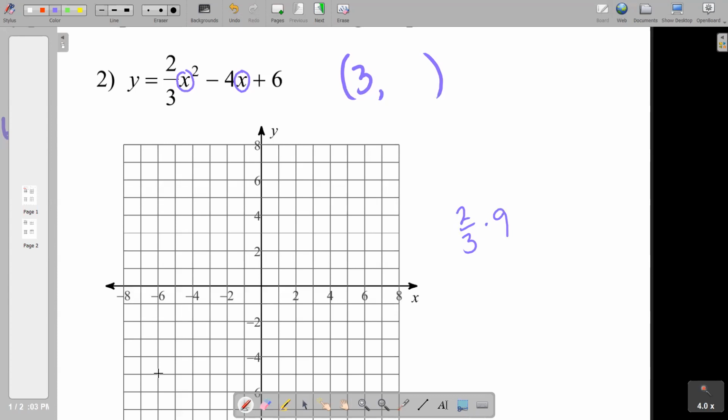It is 6. You ask people, how'd you get that? There are 3 things they'll say if they got it right. Number 1, I used a calculator. Number 2, I reduced and then multiplied. Number 3, I multiplied, then reduced. Those are what you do. So in this case, you could take this 9 and this 3, reduce them both in your head down by 3. You get a 3 and a 1. 3 times 2 is 6. Or you can say, to heck with that, I'm just going to go straight across and do 2 times 9, 18 divided by 3. Doesn't matter how you slice it, you're going to get a 6. I don't know why I put that there. Don't put that there.